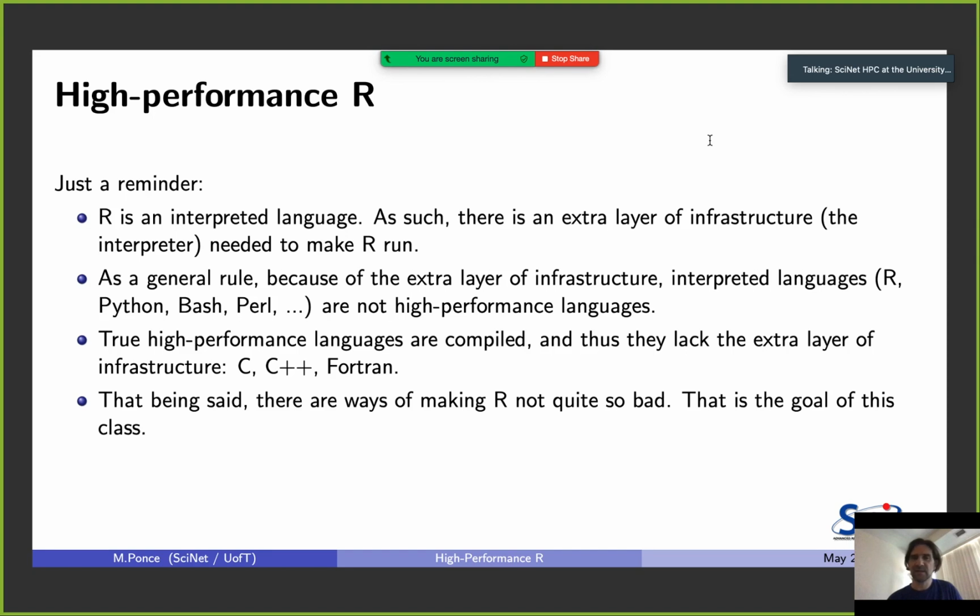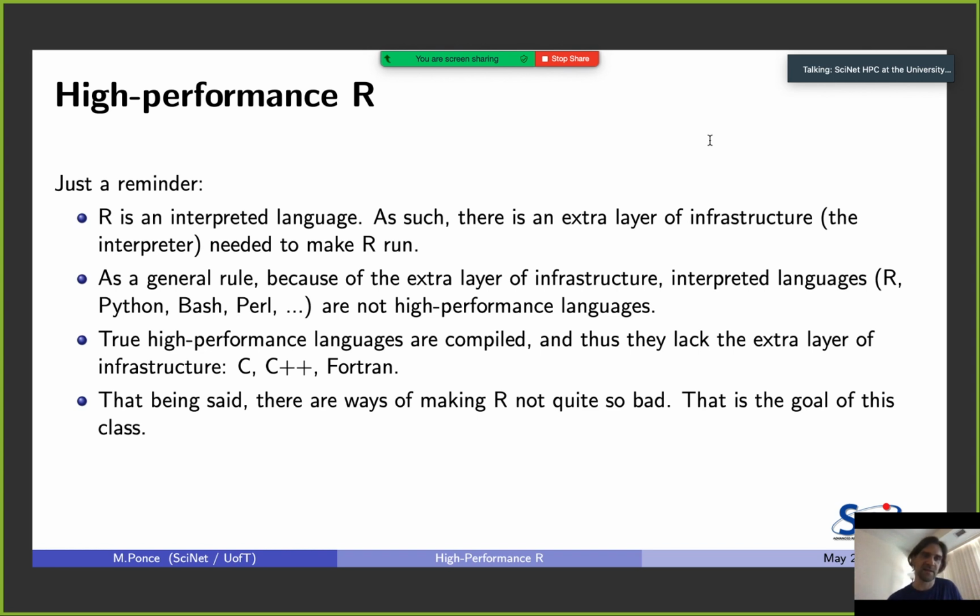So this is a common pattern with any interpreted language. R is one of them, Python, Bash, Perl, any language that has these features basically suffers from the slowness of the interpreter. The real high performance languages, the languages with which you will get better performing programs, are compiled languages.